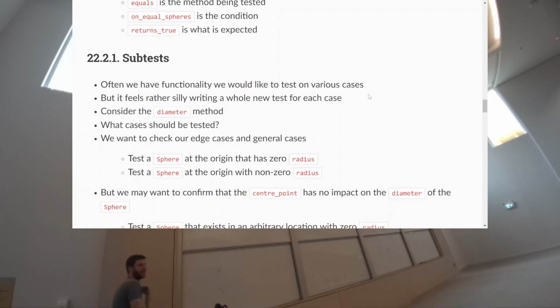Now sometimes, like I just said about that equals, or not equals, where you checked if they're not equal because their radiuses aren't the same, but should you have also tested if they're not equal where the radiuses are the same, but their center points are different? Should I have tested that case? And you're entirely right. I could have written a whole other test for that particular case, and that's entirely fine. But unittest does have a built-in tool to facilitate subtests. Well, I've got another example here.